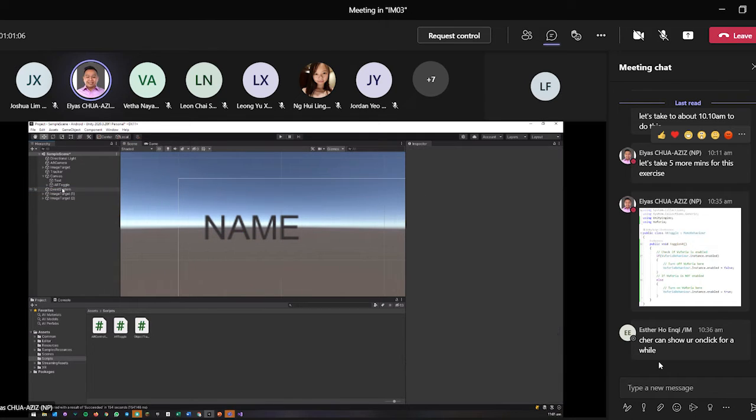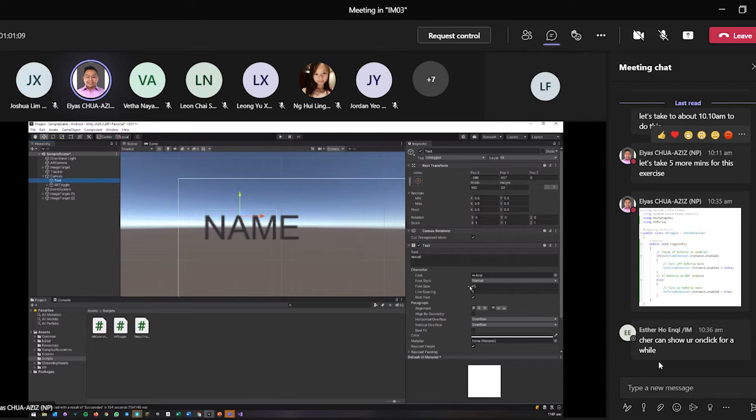I will delete this away. The size that I have is about 75, and you can set it smaller if you want. For the horizontal overflow, I just set it as overflow. Vertical, I will also set as overflow, just to make sure that all the text doesn't get cut off. This is what the canvas will look like, with one text here along with my button from just now.